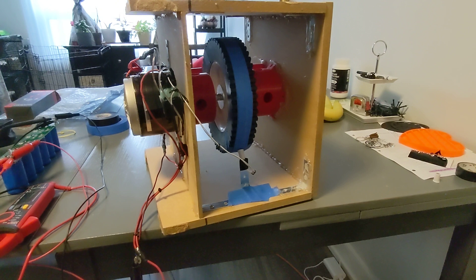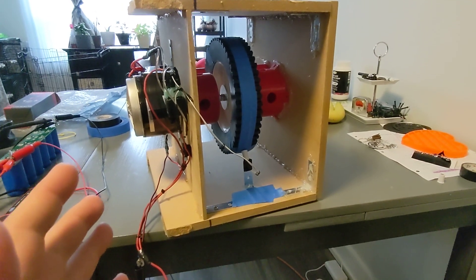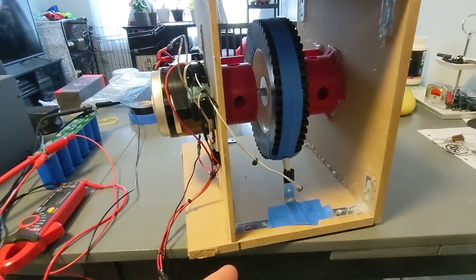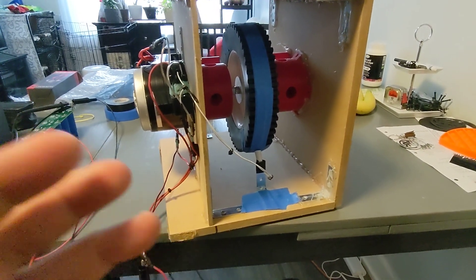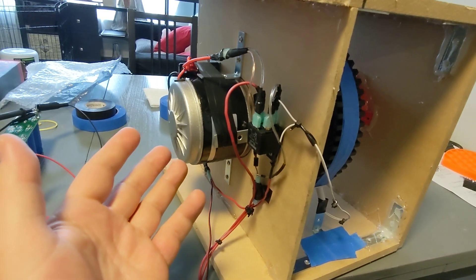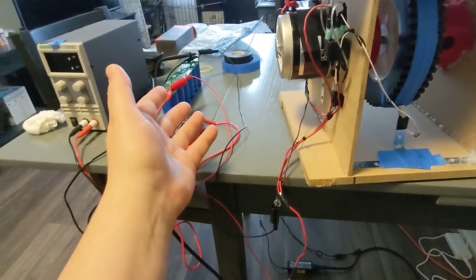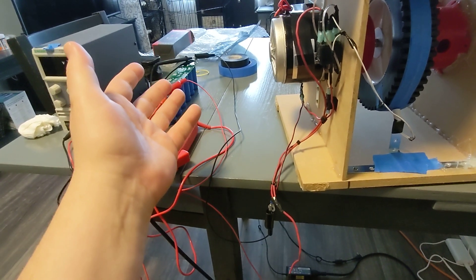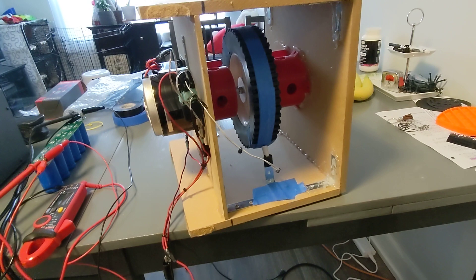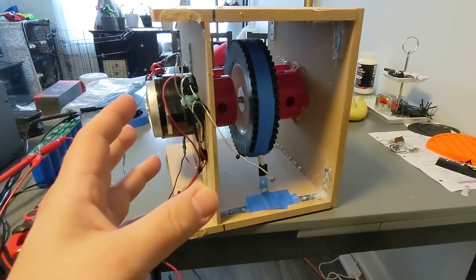Obviously this thing is not going to be over unity, but it does have some pretty interesting results. I charged this thing up to 14 volts, then cut the power supply off and let it go. My very first run, this thing sustained a run for 10 minutes — a four-pound wheel with a big motor-generator sustained a 10-minute run. That's pretty amazing, because the 500-farad cap is rated at 16 volts, so at 14 volts I had maybe about 350 farads in it, and it ran for 10 minutes. Obviously there is huge potential here.